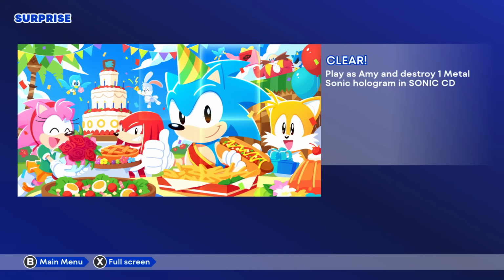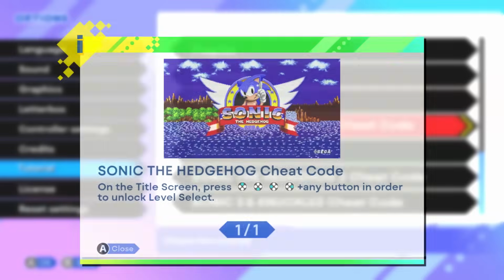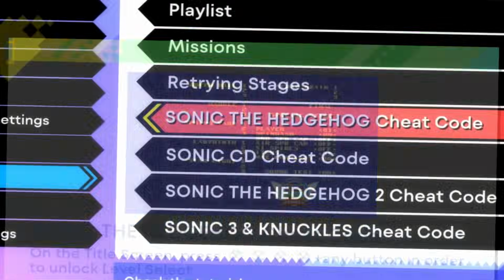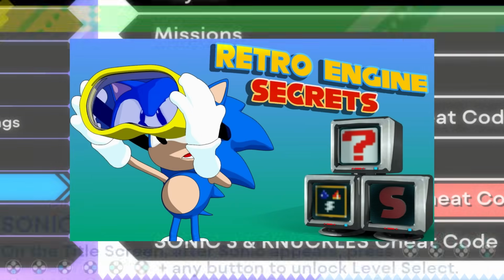Ain't that cute? And completing it grants you cheat codes in the tutorial. And, oh, it's just the codes that let you into debug menus. A surprise indeed for those who didn't know about them, but probably not for everyone who already knew. Watch my video, it's pretty cool.